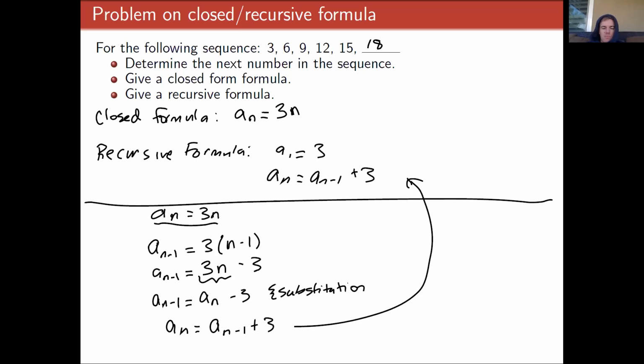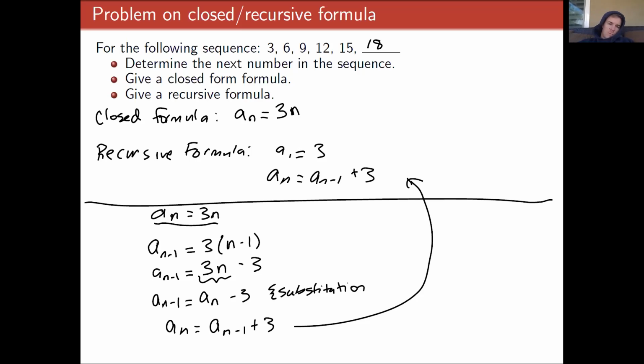I guess the one thing I will say in addition, while it's easy to go from a closed formula to the recursive formula, in general, it is very difficult to go the other way. If you're given a recursive formula, it is very difficult to find a closed formula. So there's not just an easy way for us to do that. But for the sequences and formulas that we'll be working with in this class, they shouldn't be too bad to find what closed formulas will be.